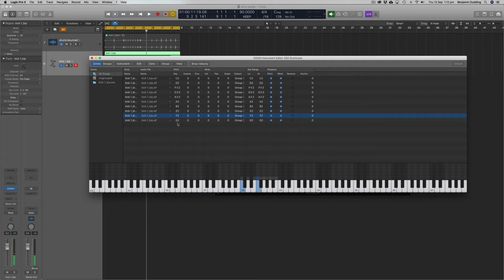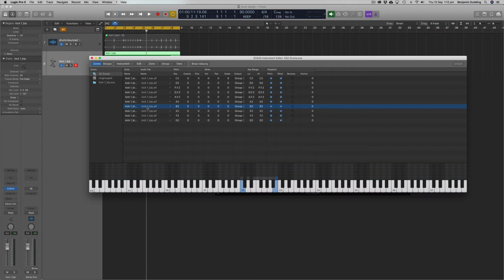So now we've got kick, snare, clap, low tom, high tom, closed hi-hat, semi-open hi-hat, open hi-hat, and cowbell. Maybe it would be fun to have that cowbell going on a couple of notes.